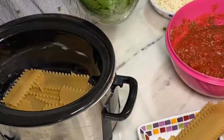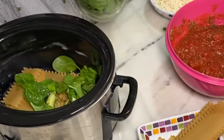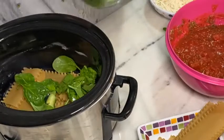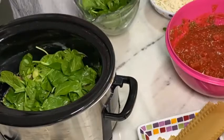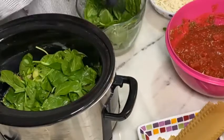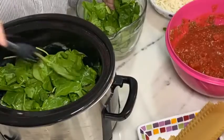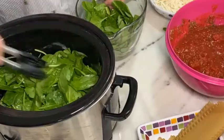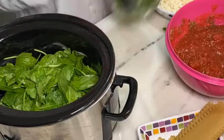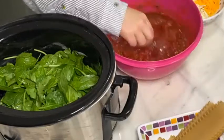We're going to put a layer of our vegetables. This recipe actually does also call for mushrooms, but I'm leaving them out because the person that I'm cooking for doesn't like mushrooms. But Mary Beth will share with us some ways we could have incorporated mushrooms that they may never have known. So we added a layer of our vegetables. Now we're going to add a layer of our tomato sauce.